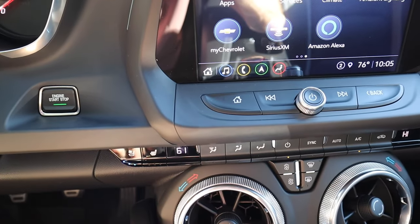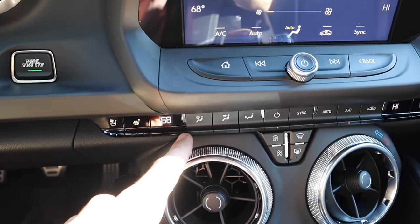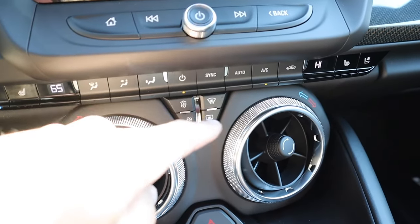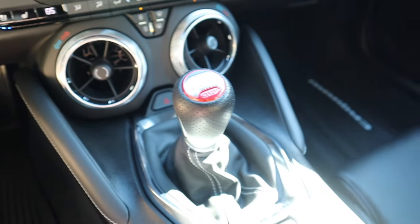Underneath that, this has heated and ventilated seats. The fan rotary dial is actually used to adjust the temperature, which is nice. There's also where you'd like the air to go, power sync, all the AC controls, fan speed, and defrosters in the middle, with the hazards in front of that.